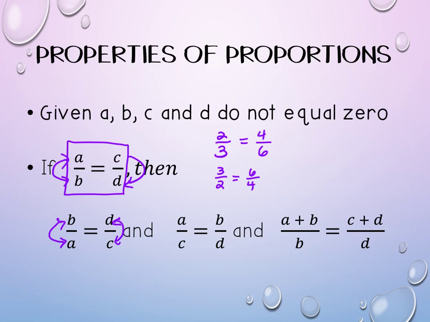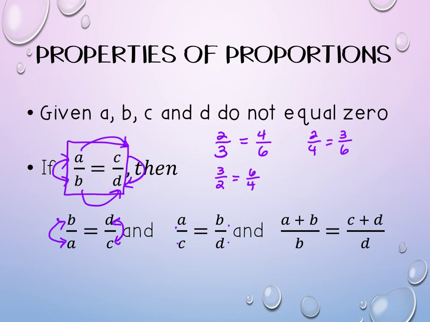The second one is by going left to right and left to right. So I go A over C equals B over D. So if I did that with this one, it would be 2 over 4 equals 3 over 6. Is that still true? Yeah, right? It's 1/2, 1/2. So they reduce differently, but the left and the right side are still the same.